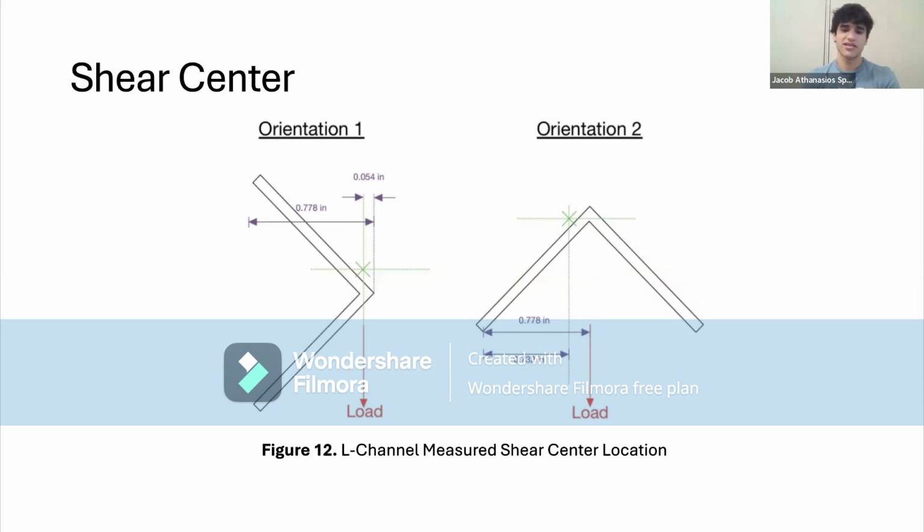We then dimensionalized the percentage along the x-axis into our lengths, and we found that the shear center in orientation 1 was about 0.054 inches away from the corner. And then in orientation 2, we found that it was about 0.732 inches from the left side. In orientation 1, the shear center was found almost exactly as predicted, at the corner of the L beam. However, orientation 2 varied a little bit. This may be caused by inconsistencies in the linear potentiometer or inconsistencies in the strength of the flanges of the beam.